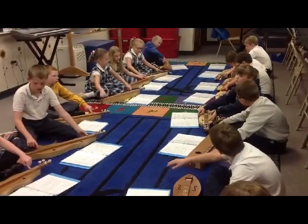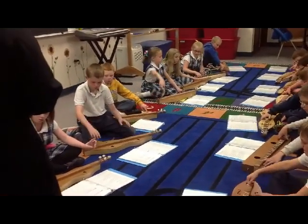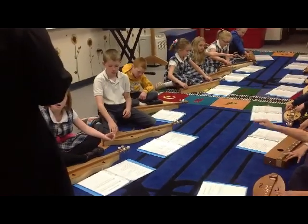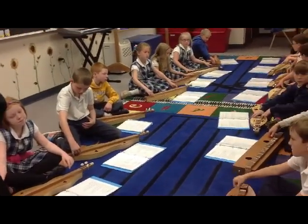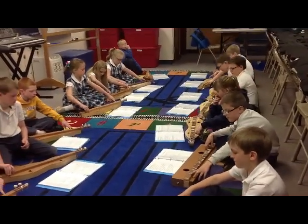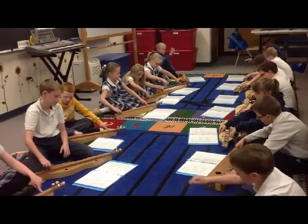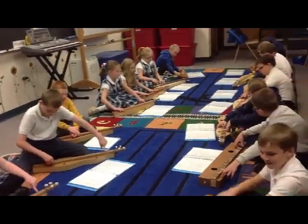Okay. Now, where it says 0, just lift that finger, then strum out. Okay, now put your pointer finger back down on fret 1, and then strum out. That's exactly right. Now, we played the first 4 notes of Mary Had a Little Lamb.